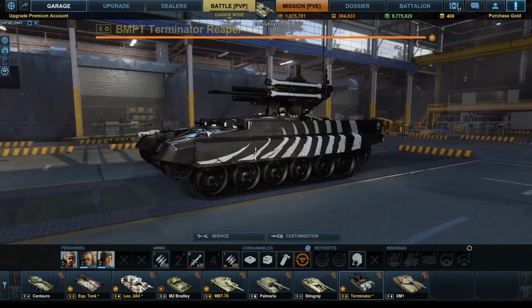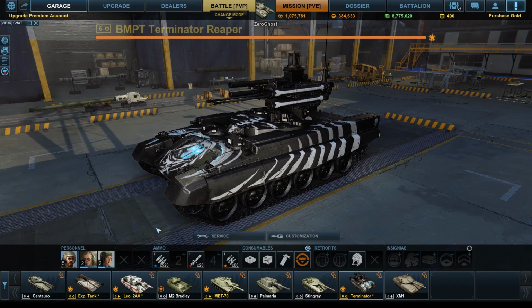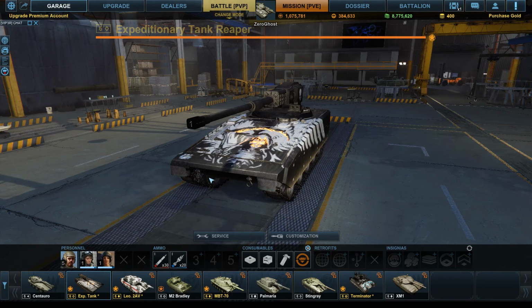The 2400 damage, if I'm not mistaken, something like that. So pretty much you can one clip him because you're not gonna bounce a single shot. So yeah, do keep that in mind. Don't ever stay in front of an autoloader. GTFO.